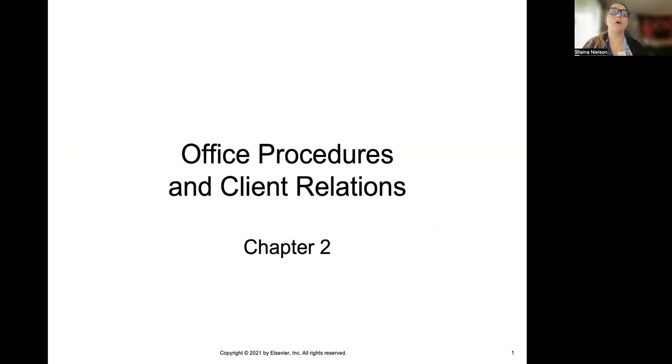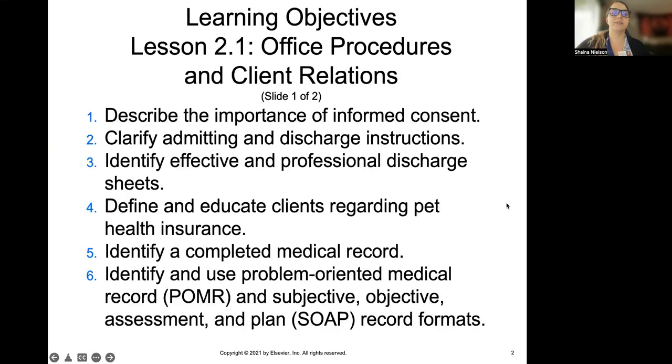Now, you will notice that your homework is staying the same. So you are still doing your homework with Chapter 4, that has to deal with animal behavior and training. But just for lecture wise, because we're going over office procedures and examination room procedures, this is why I wanted to implement this into our PowerPoint schedule for the module. So again, your homework is still in Chapter 4, but we're just expanding our knowledge a little bit and going off into another chapter to get into those exam room procedures.